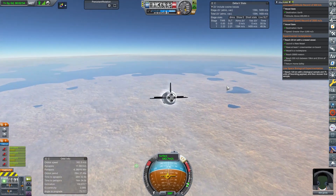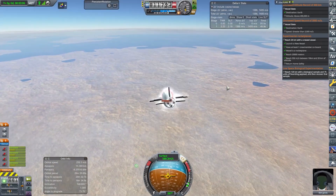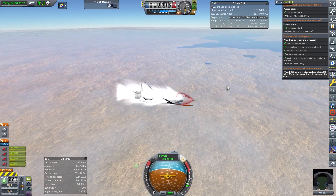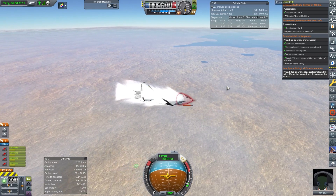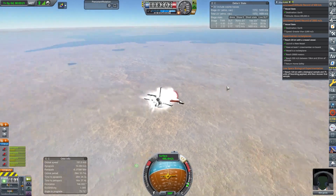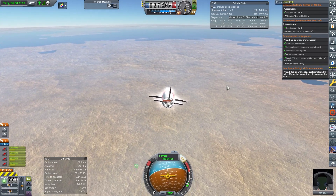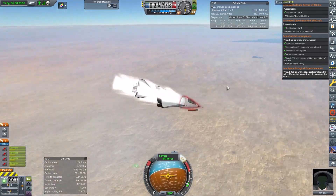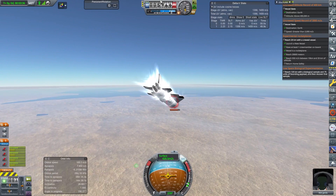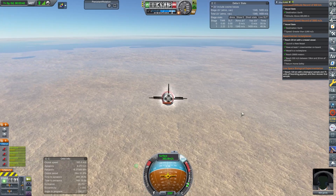I could be doing some S-turns right now - turning the craft left and right - but the stability of this craft is not the best on return. We're coming down through the atmosphere and starting to get reheating, with a bit of heat building up on the nose. I wonder whether I should add something to the nose to protect it, although the fuel tanks aren't great either. Even as we upgrade the fuel tanks they don't get better heat resistance - we actually have to get the re-entry tiled tanks to do that properly. We're losing a lot of speed nicely right now in that 10km to 5km range, which is really nice. We're coming on a nice glide path.